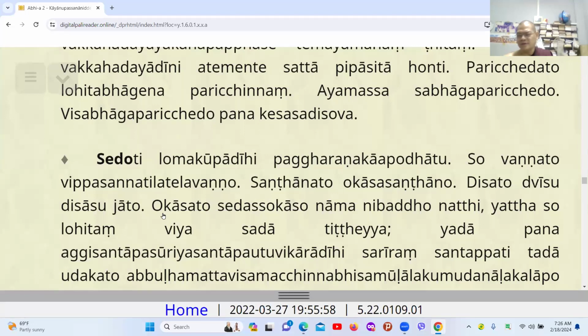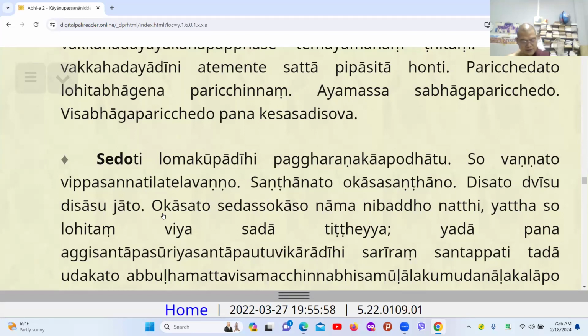For me, the sweat of my body is white. You see my sweat. But I don't know the color of your sweat. The sweat that comes from my body is white. So if I reflect on the color of the sweat on my body, I will say white. So I'm not sure.